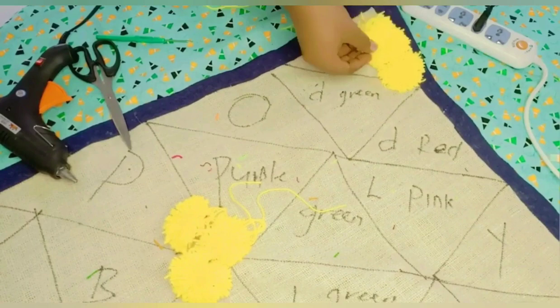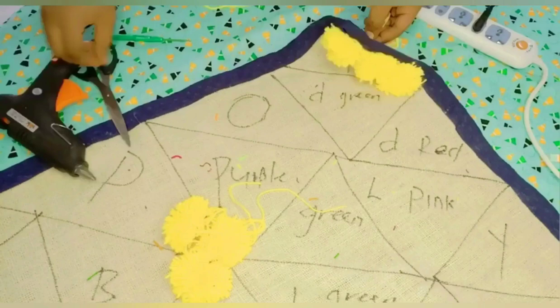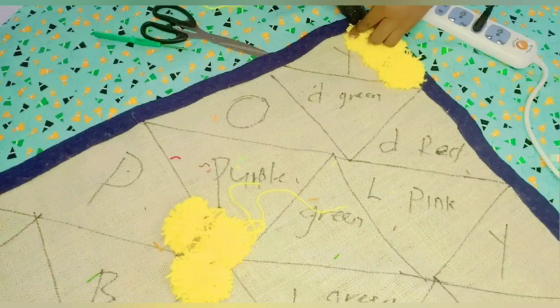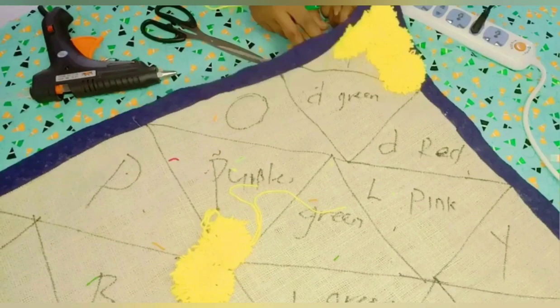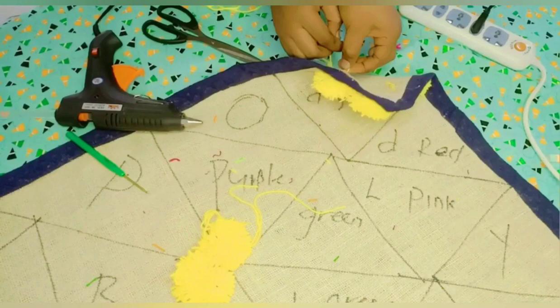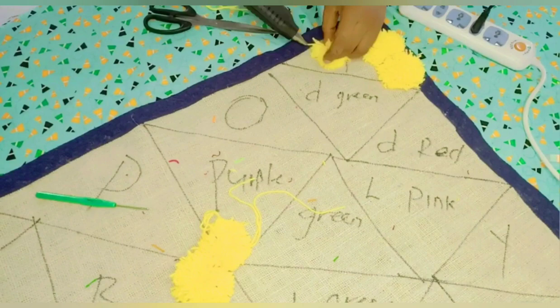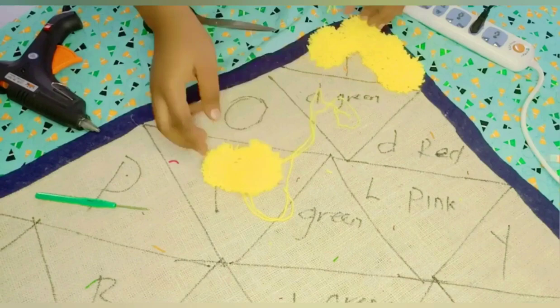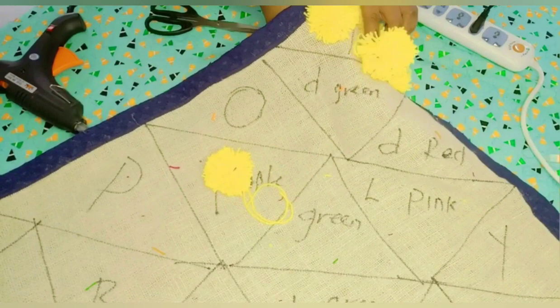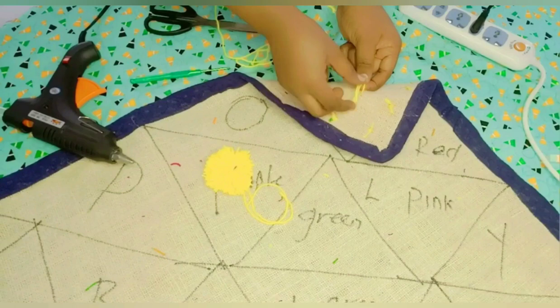My dear, you can skip it. You can use the easier method, which is to cut off the thread. Then put your glue, you just put the wool, no stress. No tying, no cutting out excess. Just after you like the way it is now, cut the rope, then put your glue, then attach this bunch of small wool in it, gum it, that is it, no crochets. I use the other method at the outer part. From the green, from that green down inside, I use the easier method, and it came out good. So guys, this is it.